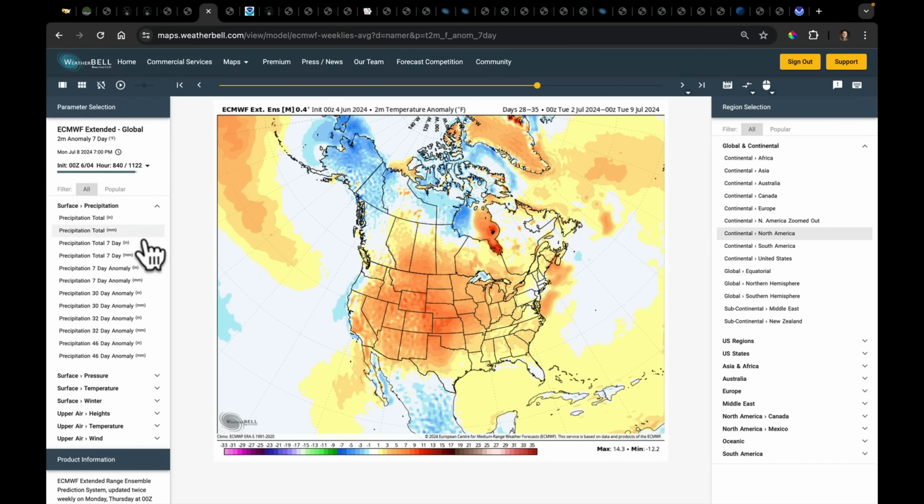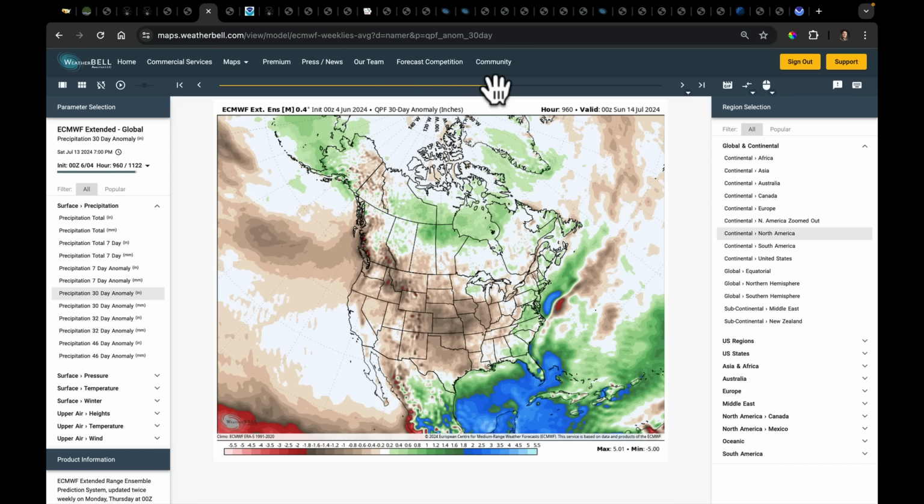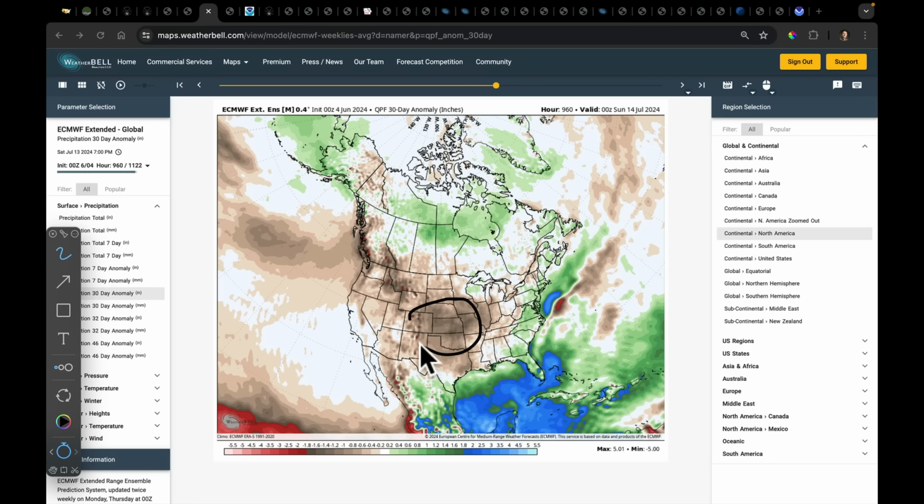As we look at the forecast on precip, this will be the 30 days ending, why don't we just take it out there to the 14th of July. While you see drier in this area, we could get a lot of storms cascading over the top of this, as we discussed. And take note of this. That's got me thinking, because if the models are consistent and have a lot of moisture getting into and resulting in rain and big storms in the Caribbean and Gulf of Mexico, this is something that could start us off in late June and early July with an active kind of homegrown hurricane setup. When I say homegrown, I'm just talking about close to the U.S. coast.